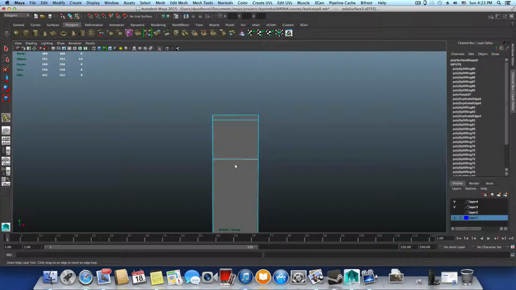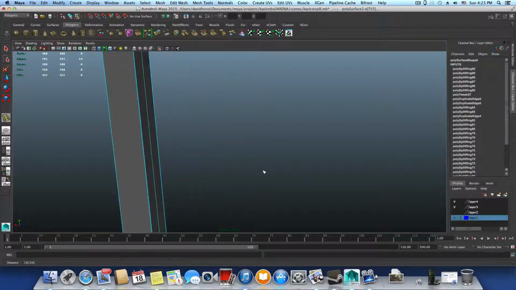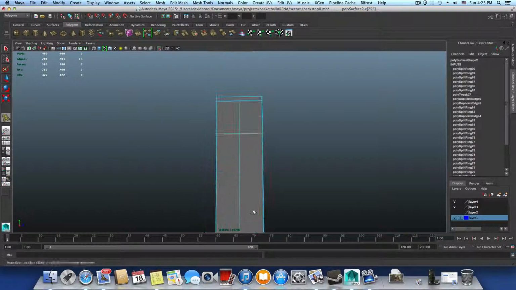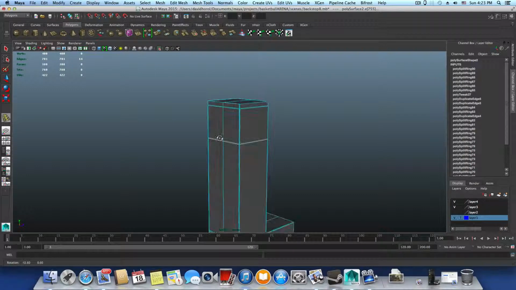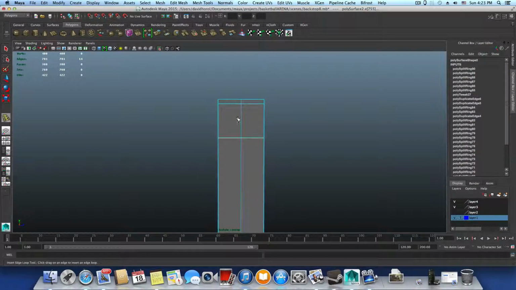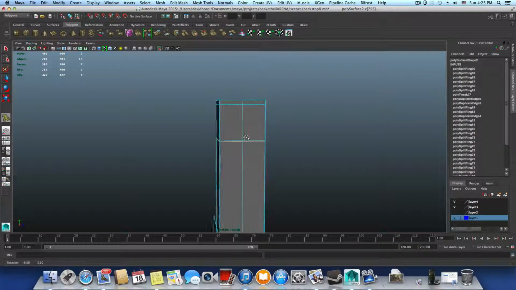I was relying on this one, but I need to make sure that the side view is the side view of this part that I'm looking at, because now this is obviously not an even cube. This one looks like that, but I need these to be this side, so I will undo that. I will undo those two, and I'm gonna add those edge loops more like that. So with that done, I have a cube here.